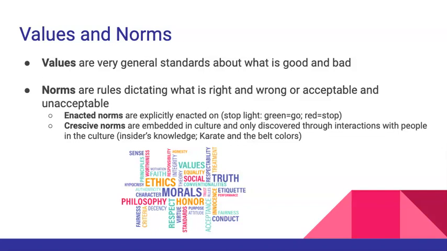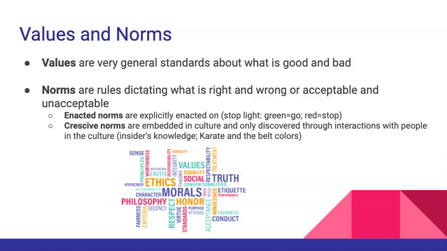Two terms I want you to be aware of, and if you are taking anthropology or sociology classes, I'm sure you've used these terms. Values: these are just general standards of what's considered good and bad in a society. And norms are the rules that dictate what is right and wrong or acceptable and unacceptable.